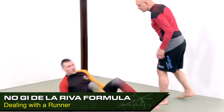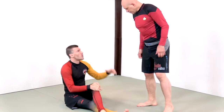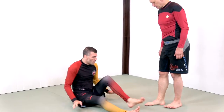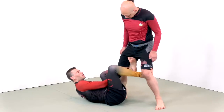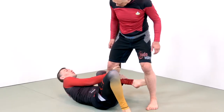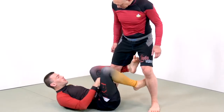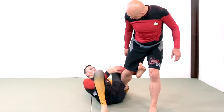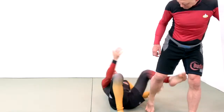All right, well, that's how you don't want to deal with a runner. When we play our no-gi DLR guard, there are going to be people who just decide to turn and flee. That's a given. There are a couple of things we need to understand about that. The better our initial control scheme, and this is one of the reasons we're going to move into the Mantis guard later on, the better. You can't really run from that guard. But when we're talking about dealing with a runner, when somebody turns to flee, if I'm just holding on, I'm wasting a ton of energy. I can't really do anything to you from here. Even if I manage to retain this for a few steps, eventually you'll break free.